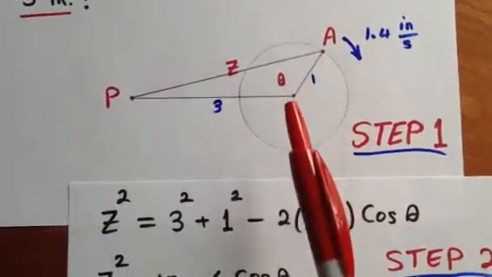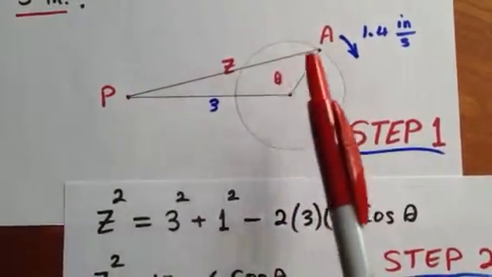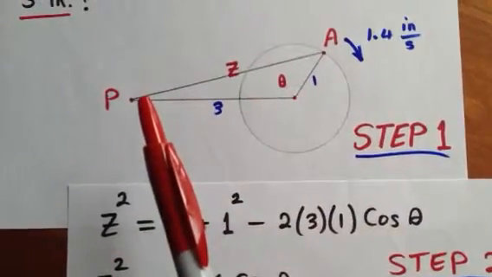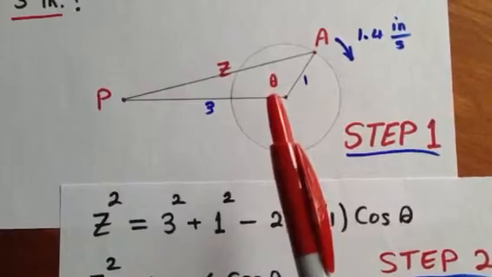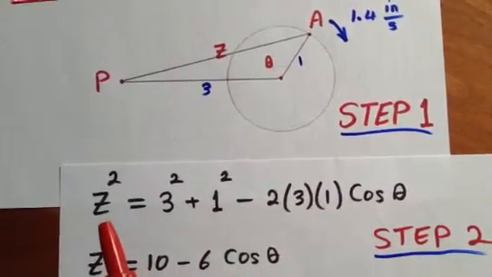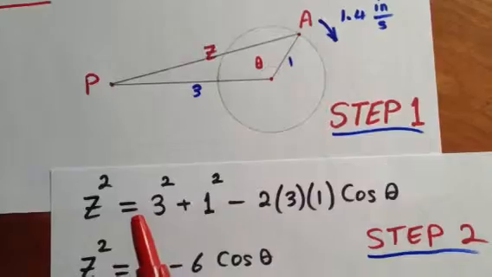Apply the law of cosines, so we get z squared, which is the square of the opposite side to theta. That will stay on the left side of the equation, z squared.